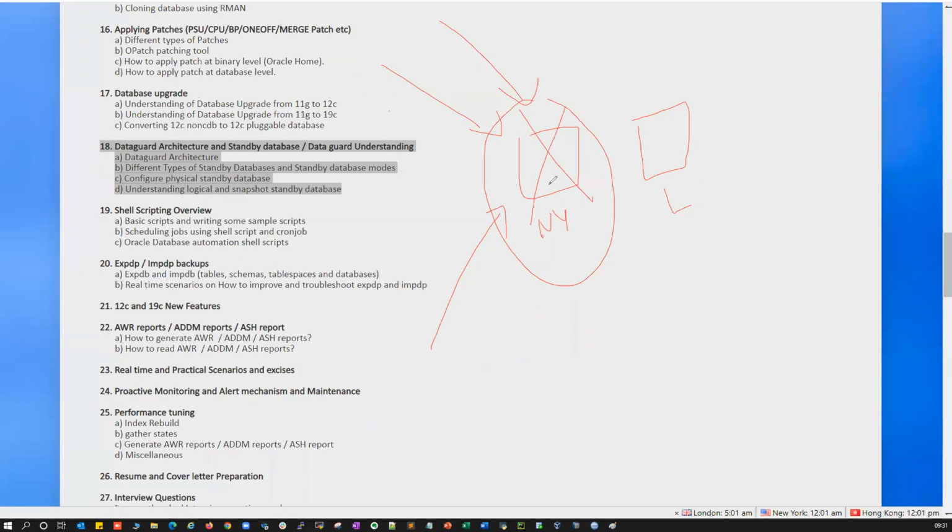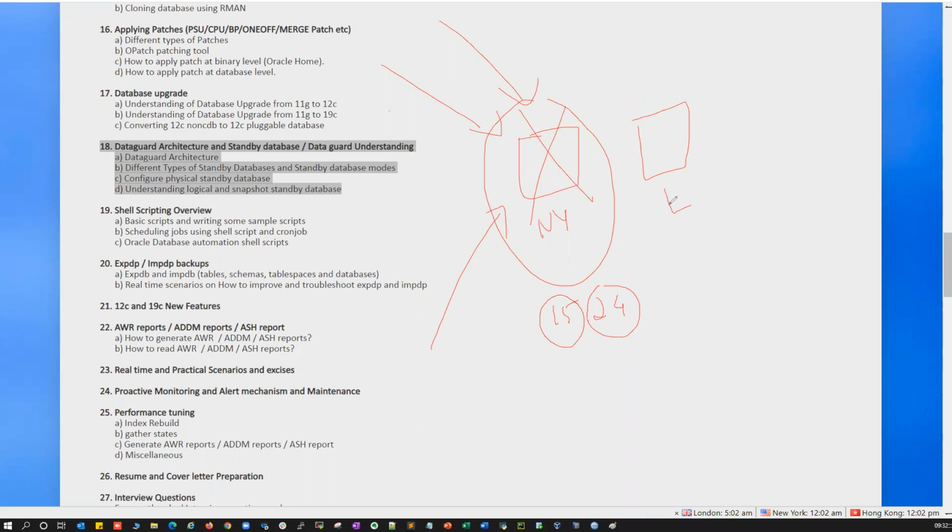Or assuming that your database is crashed, database went down, database is corrupted on the production data center. And to rebuild that production database is going to take 15 hours, or 24 hours, and your business is down for 24 hours. Is your business willing to wait for 15 hours or 24 hours of downtime? Is your business willing to take that 24 hours of business loss? Right? No, right? Obviously, no.